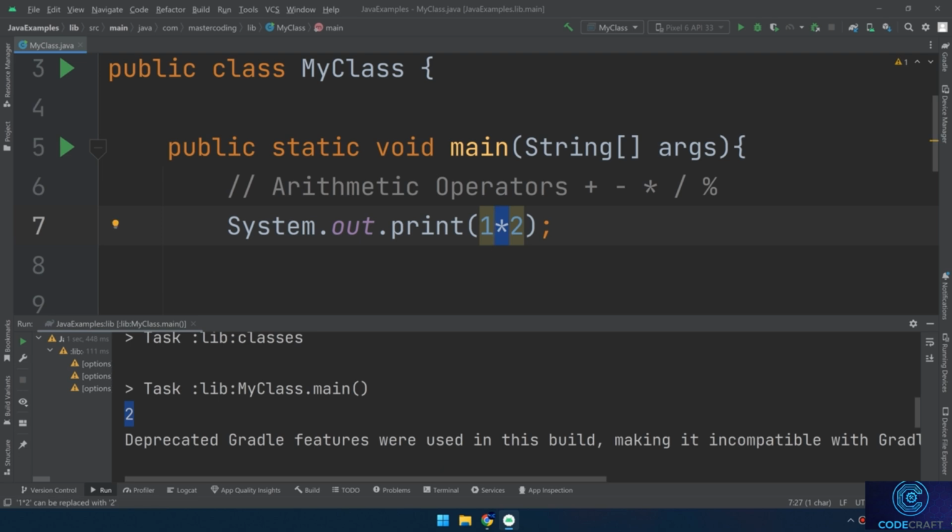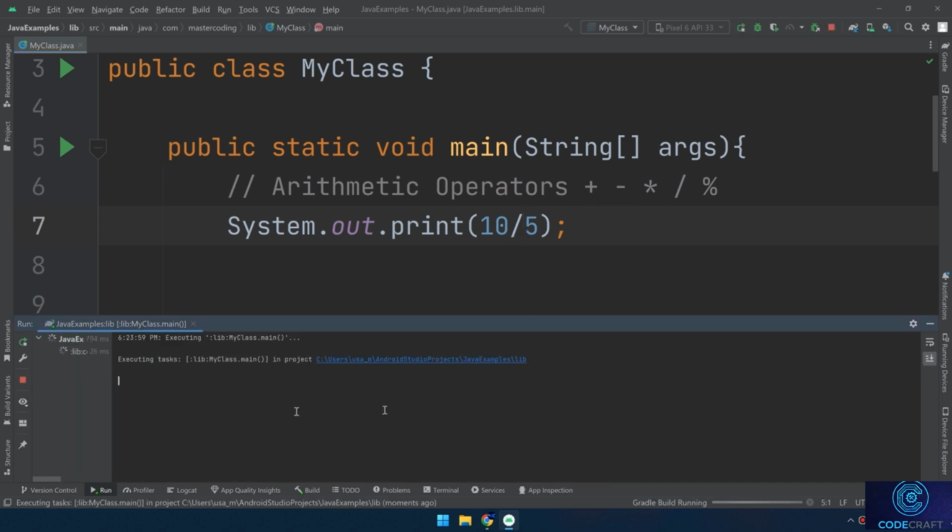Now, let's introduce the modulus. It's like finding the leftover after sharing things equally. So for example, if I have 10 here and I divide it by 5, the division will result in 2.